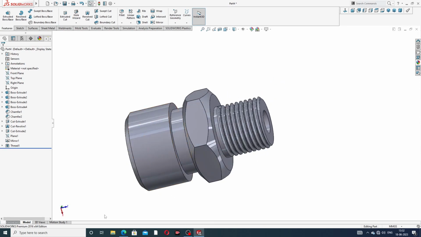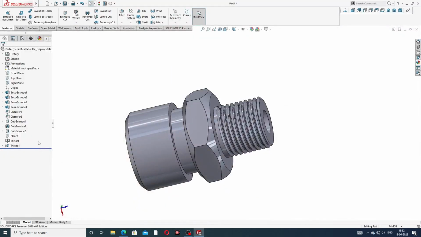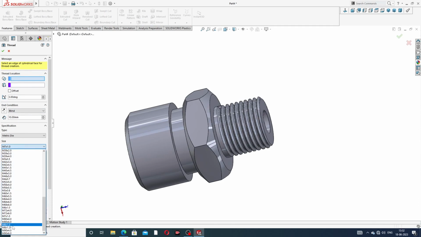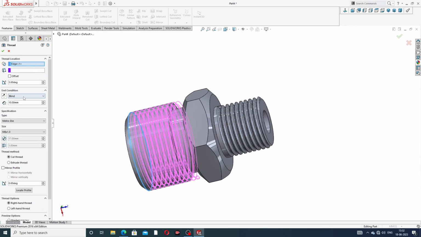And next is also length 13 millimeter, pitch is 1 and offset is 3 and size is 8. Thread is applied here and select this.